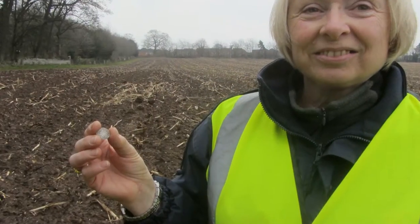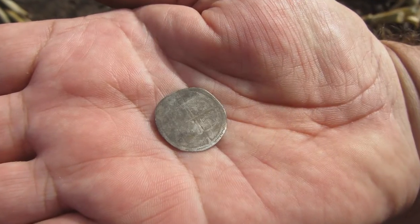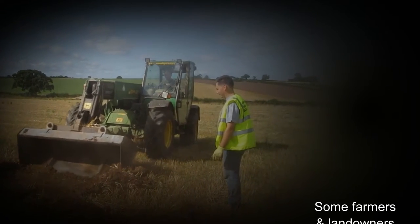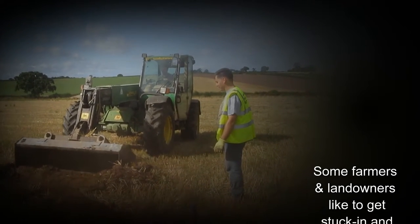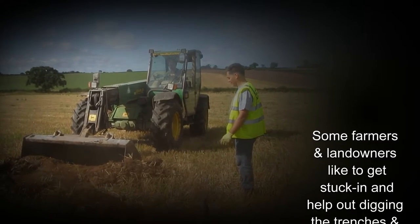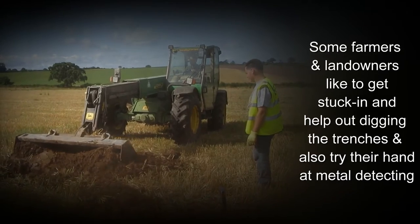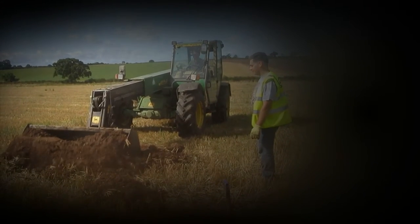If we're very lucky and have a good day, we can come up with some nice hammered coins. We get the land mostly by emailing the farmers and asking if we have permission to go on their land. But we also have farmers who come into the Guildhall and ask us specifically if we can look at their fields because they found something and want to know the history of the field.